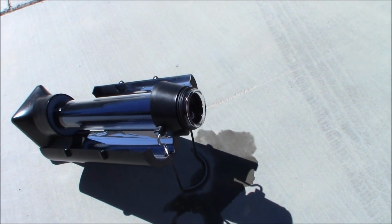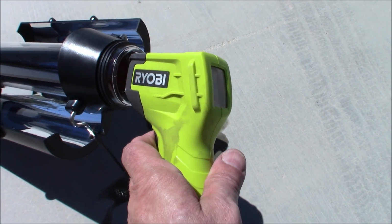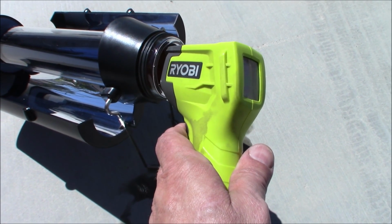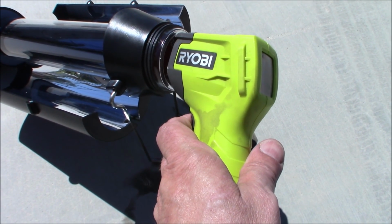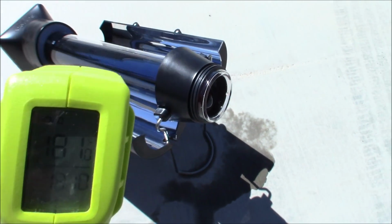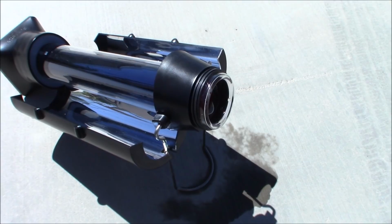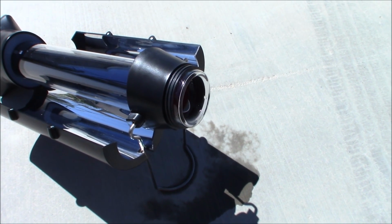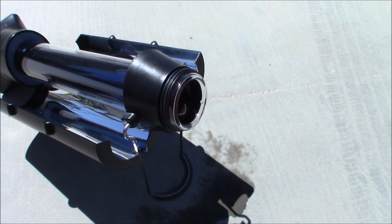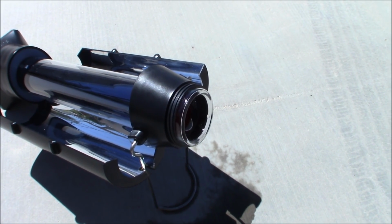I just opened it up. Let's get a reading. Not boiling, of course, but I'm not really looking for boiling today. Come on, read. Get in there. Oh, there we go. All right, 181. That's good enough for coffee for me. Been about 45 minutes, so that's really not all that bad for 45 minutes. Again, if I was looking to boil it, I'd leave it out here a little bit longer, maybe an hour, hour and a half. But for that, that's not bad. So let's take it inside and see how it goes for making a nice hot cup of coffee.